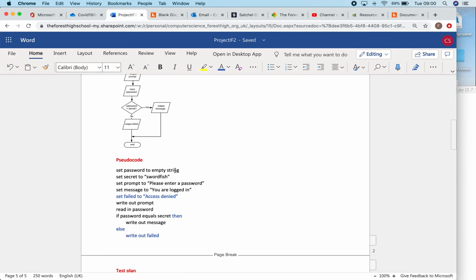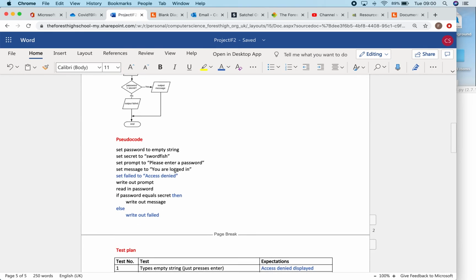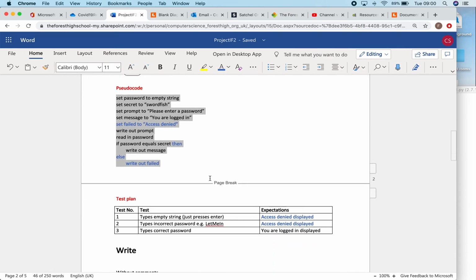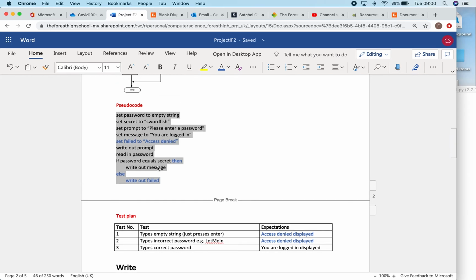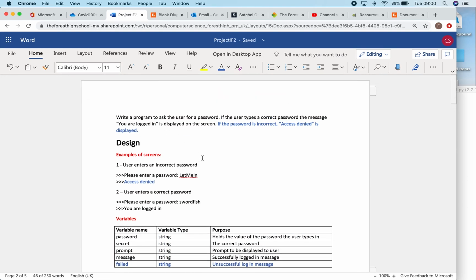What I've done is given you an exercise to do where I've given you this code and I'm asking you to write this program. And then I am asking you to do it in an alternate way. So at the top, when we had this, it says if the user types a correct password, that's one if statement, and then it says if the password is incorrect.